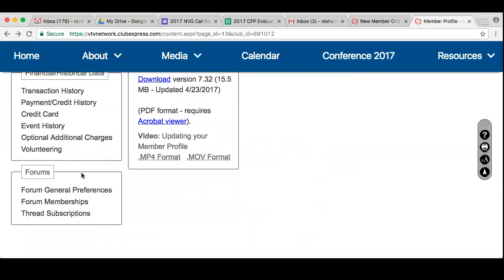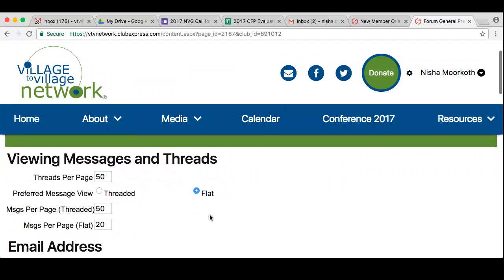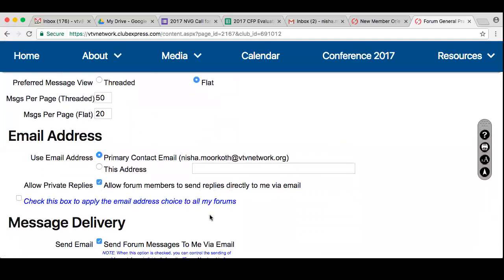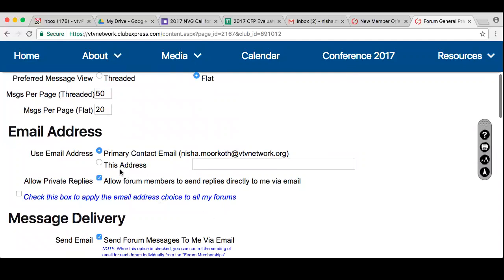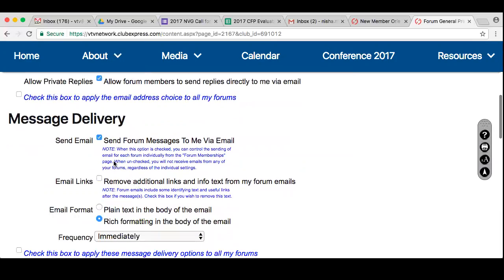The next thing, I was talking about the forum general preferences and how most of you probably get them to your emails. So some people like them, some people think there's too many. If you are fine with how they are right now, it's likely that you'll just leave your profile as it is. Let's say you don't want to get them to your email and you'd rather just log onto the website and read the forums when it's convenient for you. You can uncheck this box, and you can also uncheck this box. So uncheck this, you won't get them at all, and you'll only be able to access them through logging onto the website and going to the forums.